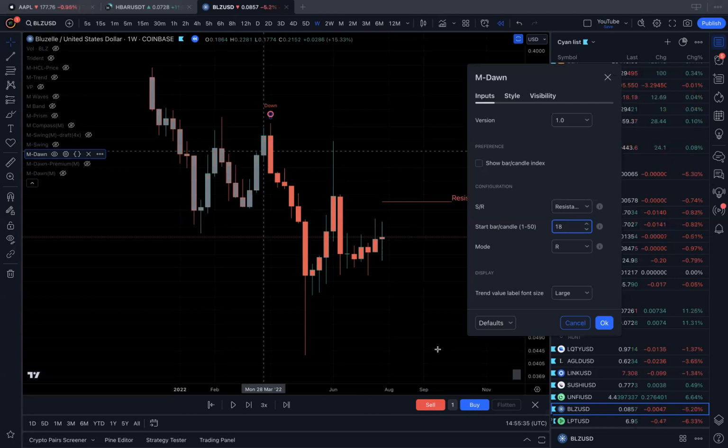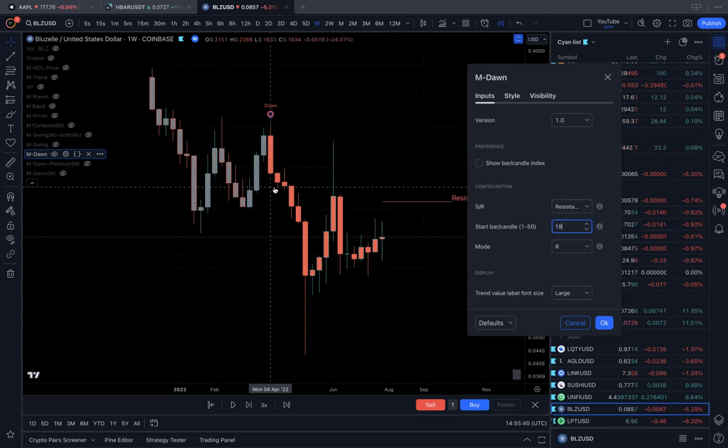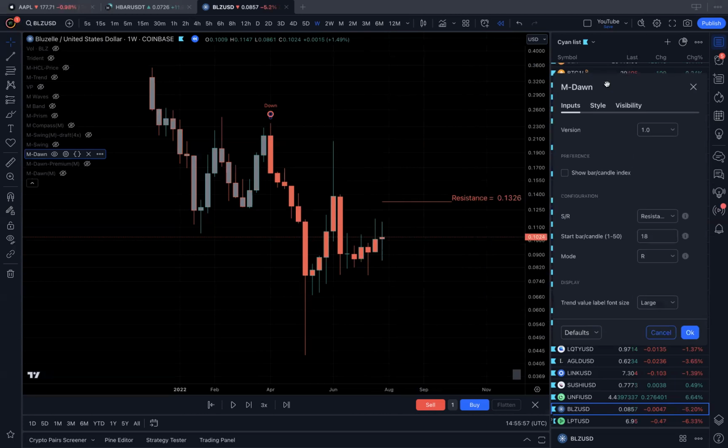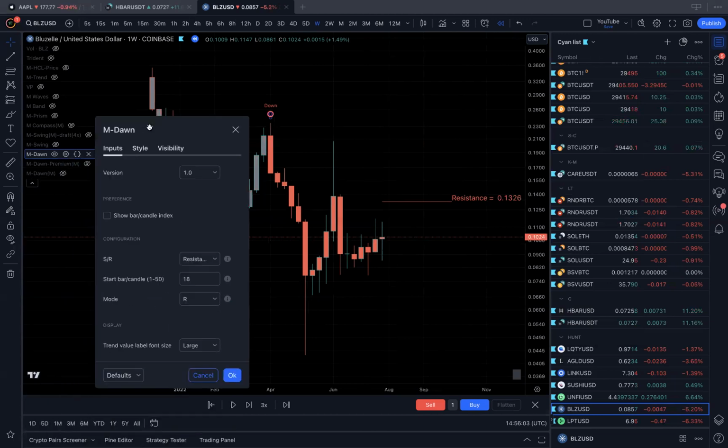So when it is going down, you are interested in both support and resistance. There are two options here. If you want to find resistance, you select resistance. If you want to find support, you select support. First I'll show you the resistance. If it is already going down and starts bouncing, you want to know the resistance. Why do you want to know the resistance?